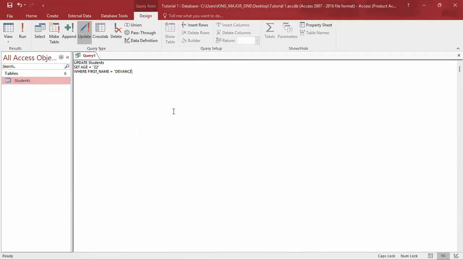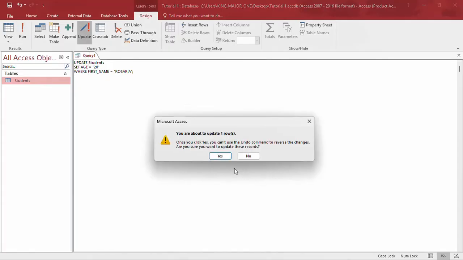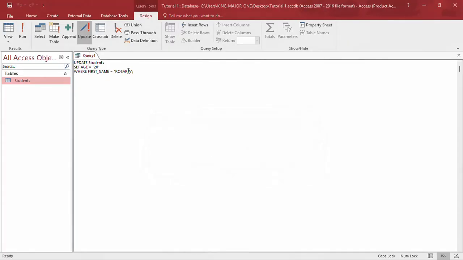Then again for Rosaria, maybe the age, let's just say 20, update again. Then Faith, the age can be maybe 25.